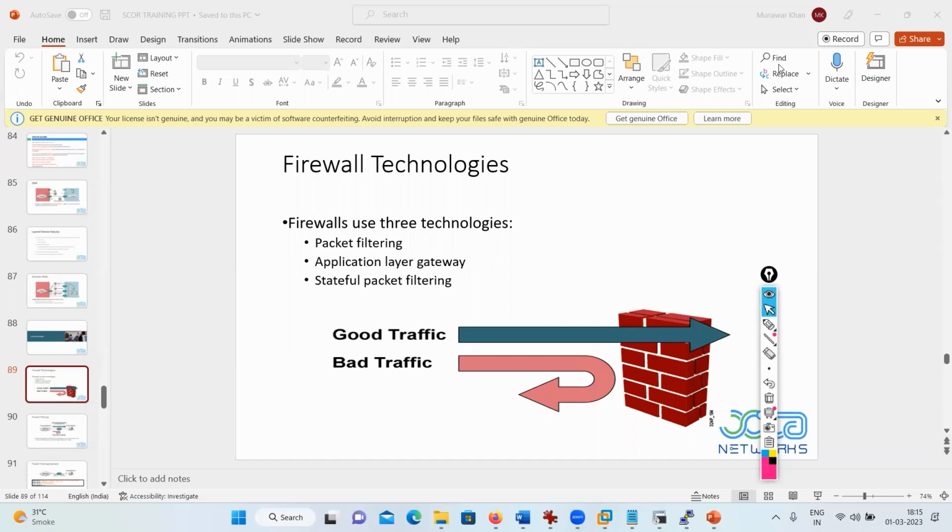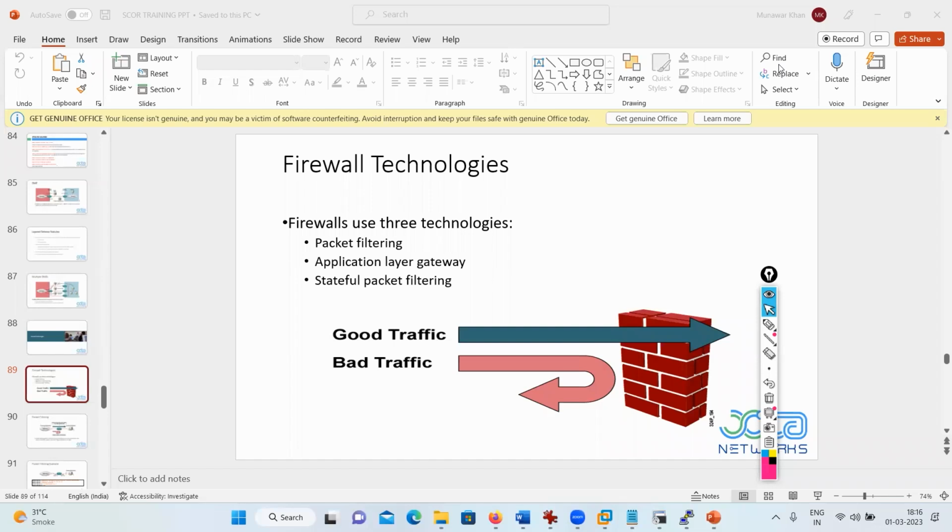So if a router is acting like a firewall, or you can say a first generation firewall, then it is a stateless firewall, and stateless firewalls are not good. I want bidirectional communication.